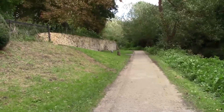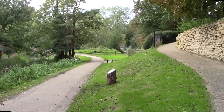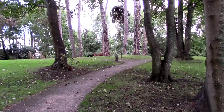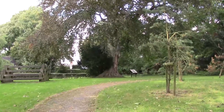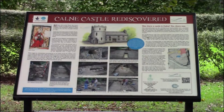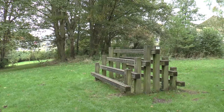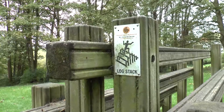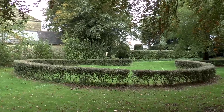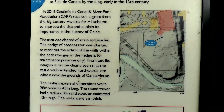We turn back along the path and take the path on the left, going up a slope to the site of Calon Castle. A large information board can be seen here, which describes the archaeological dig completed a few years ago. For youngsters, a special climbing frame has been installed — great fun. This low hedge shows the limit of just one part of the castle area. The information board gives full details.